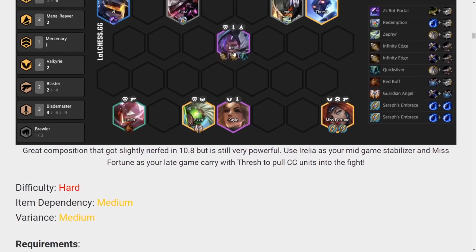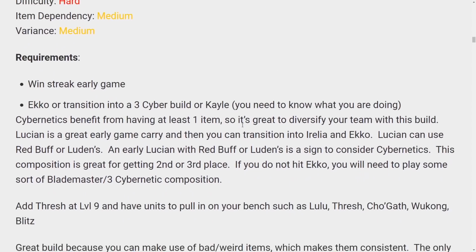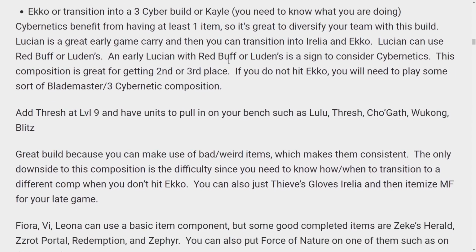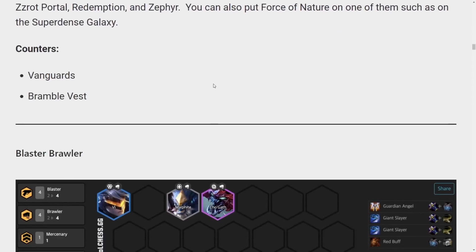Your late game is mainly Thresh, Misfortune, and Echo. And this composition is pretty hard to play, and you do need a lot of requirements in order to play the composition, but if you know what you're doing, this is a great composition to climb with.